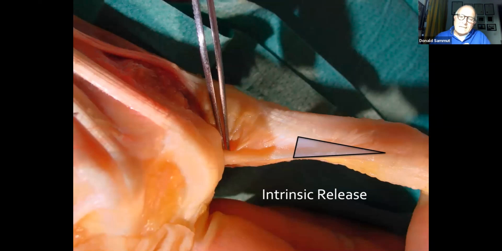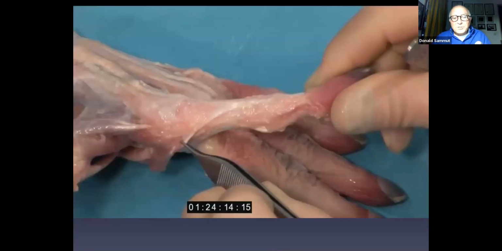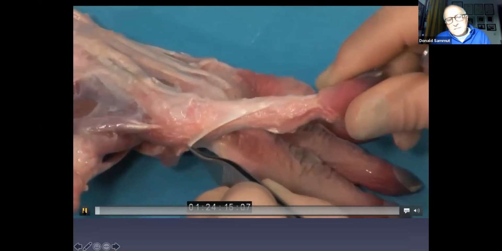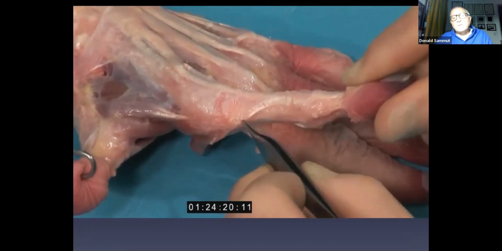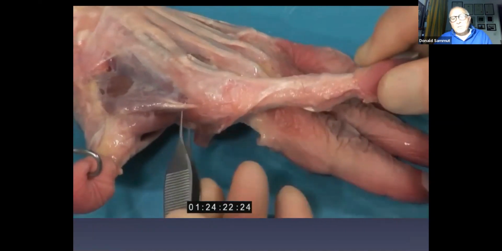When we do an intrinsic release, we excise Littler's triangle here. And personally, in my experience, over 90% of cases, that is enough to get a much more relaxed Finocchietto test, which is the one I showed you. So in other words, the lumbrical was the main player in that intrinsic tightness. Of course, you can carry on if it's not enough, and I'll show you the extensor mechanism now to emphasize this point. You can pull again on the lumbrical there, and remember the lumbrical streams into the long extensor. That's a triangle which you would excise.